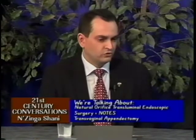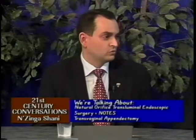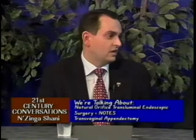I was first introduced to this technique about three and a half years ago, and I was so fascinated by the idea and the advantages for patients — almost no pain after surgery, the ability to go back to work or regular activity very quickly, and no scars on the abdomen — that I wanted to introduce it at Yale so our patients could receive this type of surgery here.